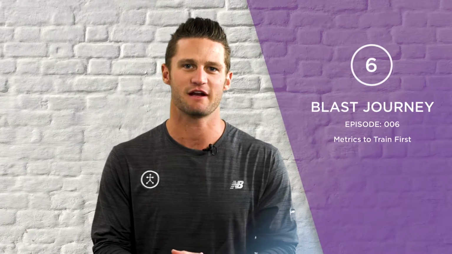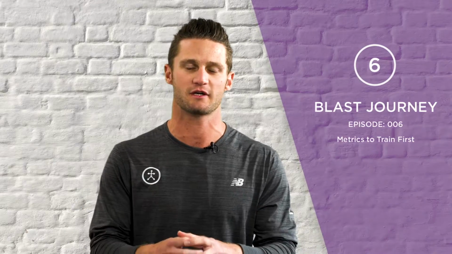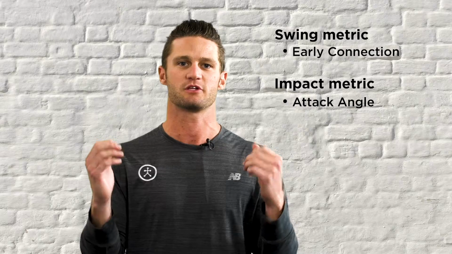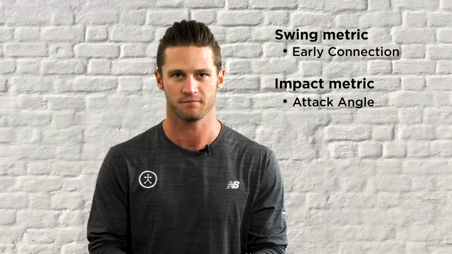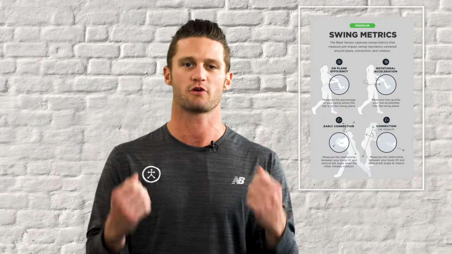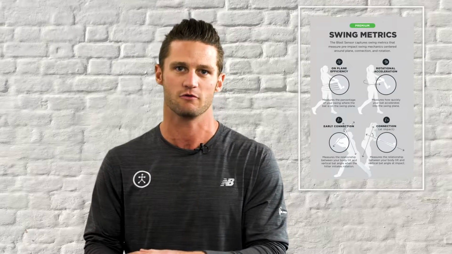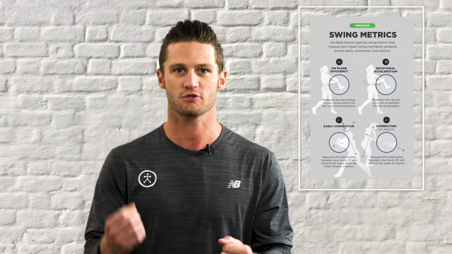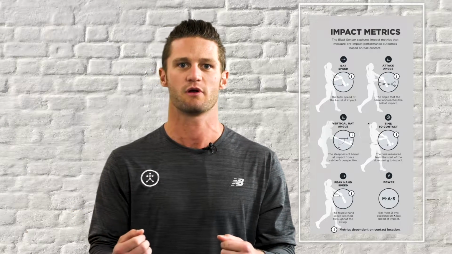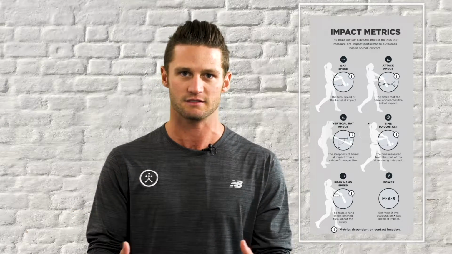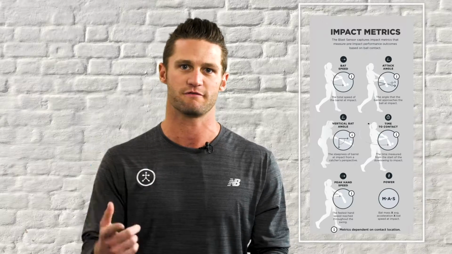You just got blasted and you're trying to figure out what are the first metrics you should look at and train around. Today we're going to go over our first swing metric and impact metric that you should focus on and get going. In our previous video, we went over that Blast has swing metrics, which measure the coordination and control pattern of the athlete, or essentially how they move. We also have impact metrics that let us know what's going on with the bat and the body at contact. We're going to go ahead and dive into the first two.